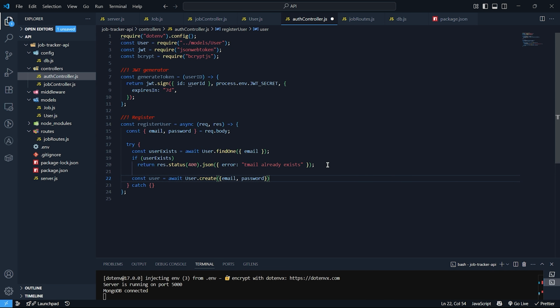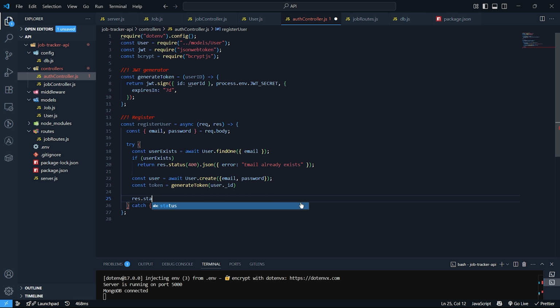That's why MongoDB is very simple. You don't have to bang your head. And that's it. But we have to also generate the token. So we will do const token equals generateToken based on user._id. Now what is this _id? Whenever you create a user, an id will be created and the name of that field will be _id in MongoDB. It's by default. So we will generate the token with this user id, so that every token represents a specific user only.